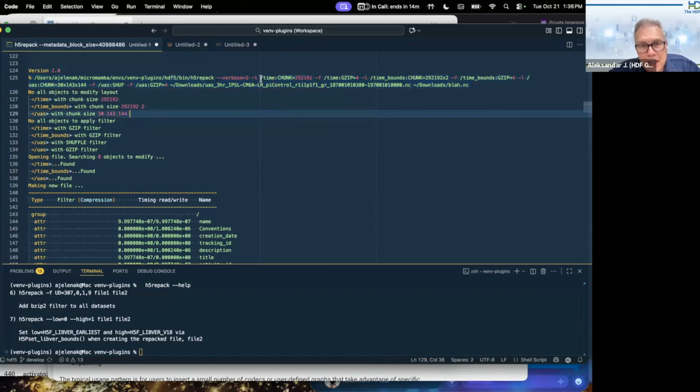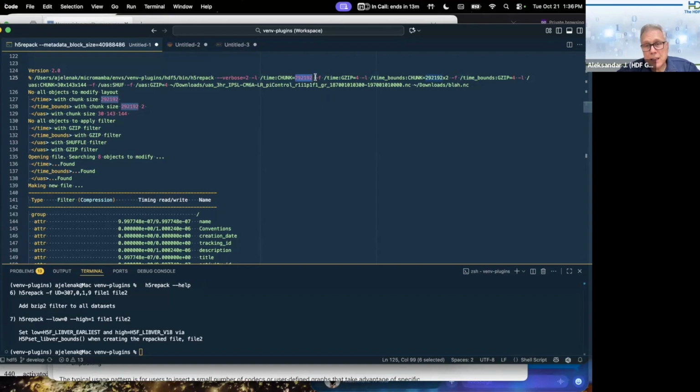Here's where I tell it that I want the dataset /time to create a chunk of this shape, one-dimensional with this many elements in it. So essentially this says create one chunk out of the entire time dataset.